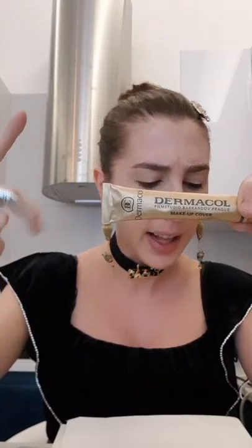This is actually so cheap because other brands that make this kind of product — like Dermablend, Benefit, Amazing Cosmetics, or Make Up Forever — cost from 20 to 30 dollars or euros. This is only 10, so it's at least half price. It's really so cheap. And now I will try it on.